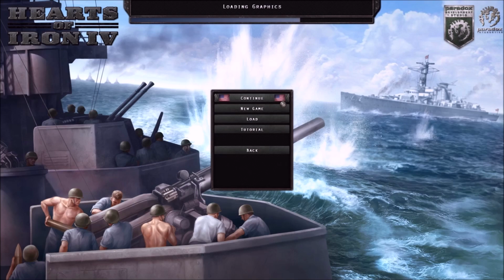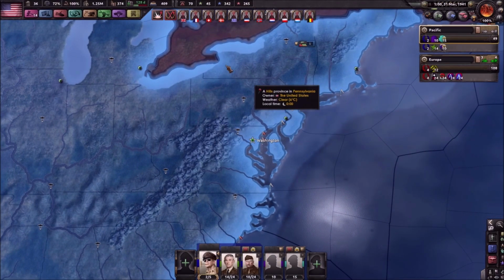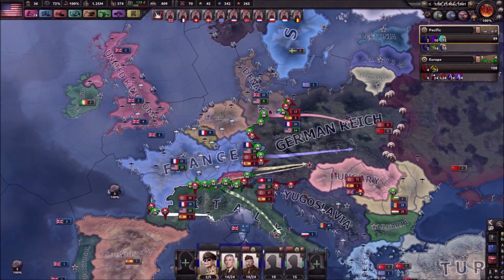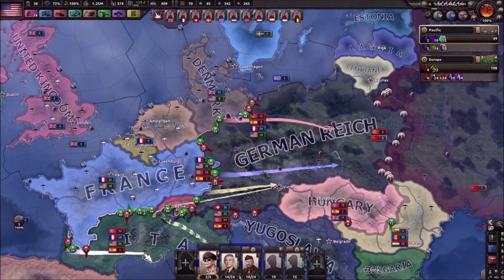In the previous video I was able to make a paradrop into Berlin, and I did get a weird event. Well, I don't know if it's weird, but it's one I'm not familiar with. A dark and savage journey. I still don't know what that means.